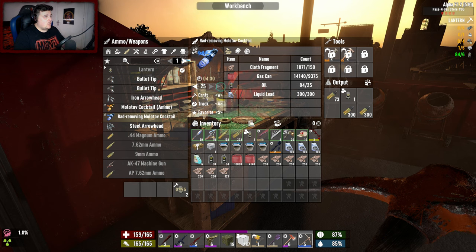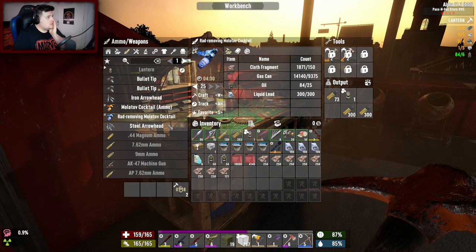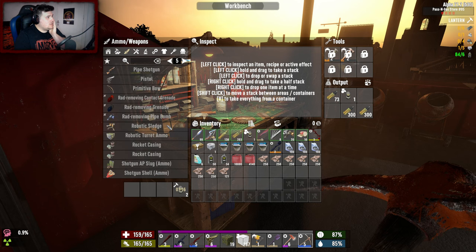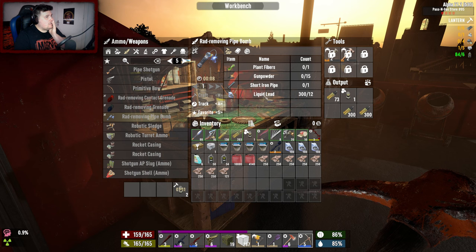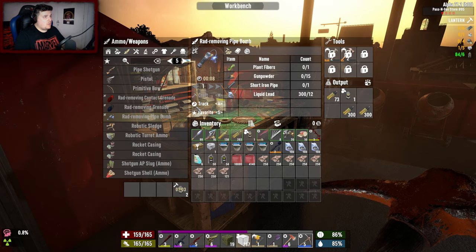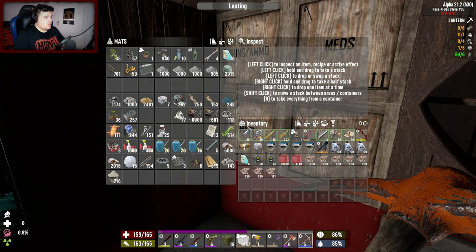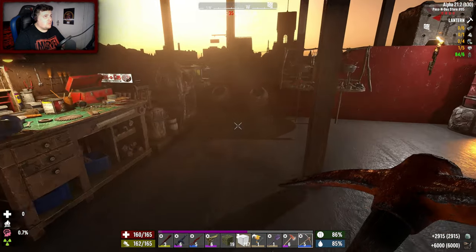Okay. Well, what would be better? Cocktails or pipe bombs? Or grenades? Rad removing pipe bomb. Takes the same amount of liquid lead. It actually seems quite cheap. And I've got loads of... Alright, okay. Short iron pipe, gunpowder, plant fibres. Oh, I've only got 5 short iron pipes. That's annoying. Alright, let's get some short iron pipes on the craft.